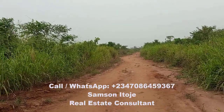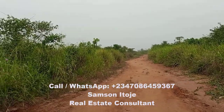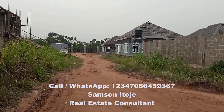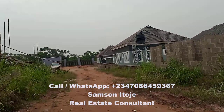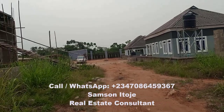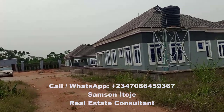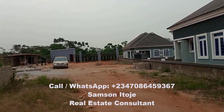The estate road goes down — one road, another road, just like that. The developer will provide the entire road network and the estate will be fenced around. It's a beautiful estate. Do not drag your feet — procrastination is a thief of time, a thief of opportunity, and it leads to poverty. Call me right away to buy one or more plots in this estate and grow your net worth. By the time you retire, you retire a very rich man, and all the houses you have bought will provide the funds you need to achieve financial security during your retirement years. Expecting your call or WhatsApp message — and thanks for your support.